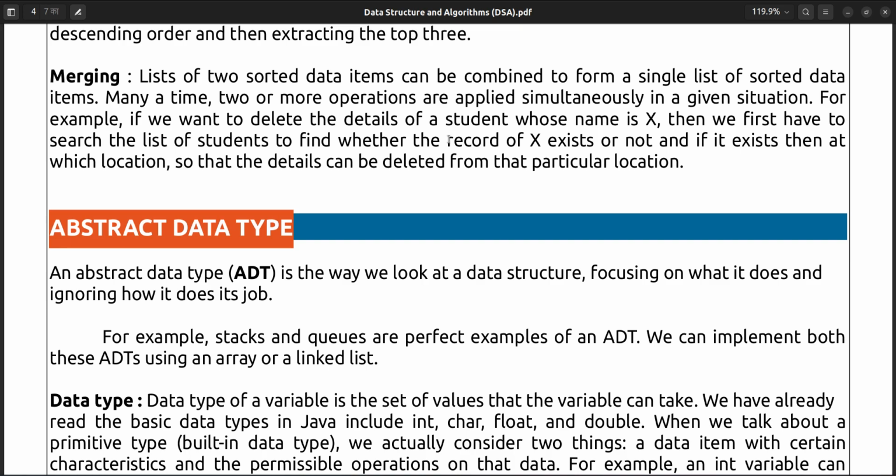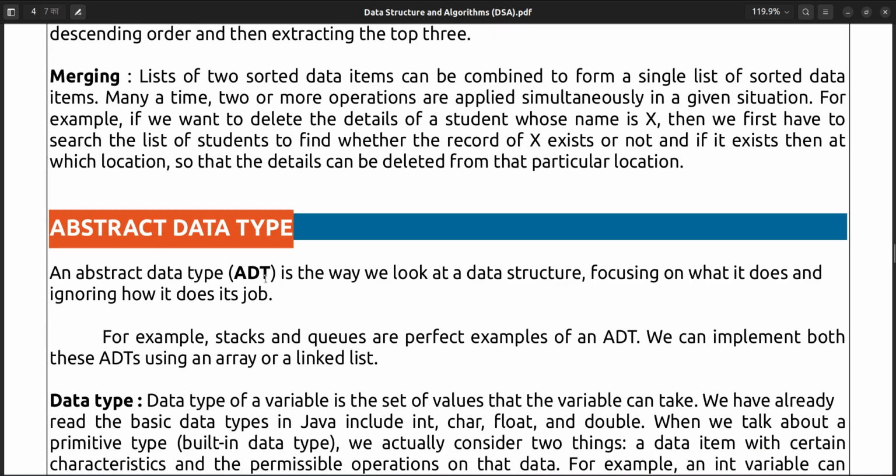The data that we want to store, we have to tell what type of data we want to store, and while storing the data we have to tell what type of data and how much memory it will take and where we have to store. So that much we have to define. So that is called a data type.